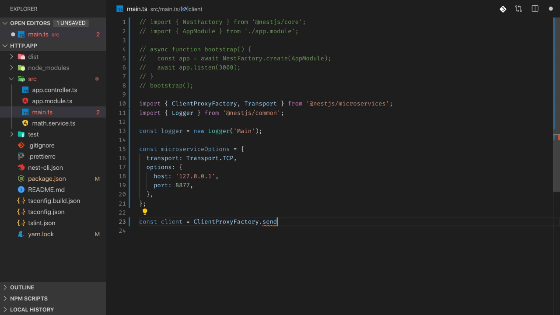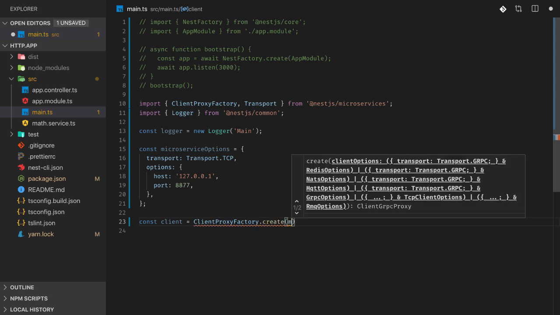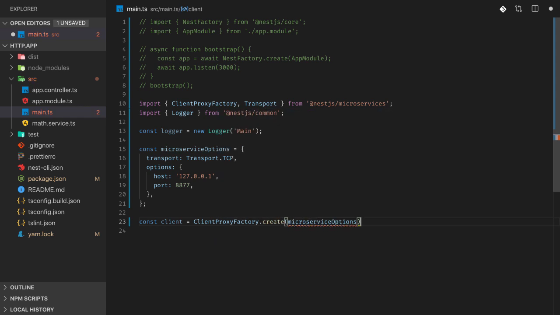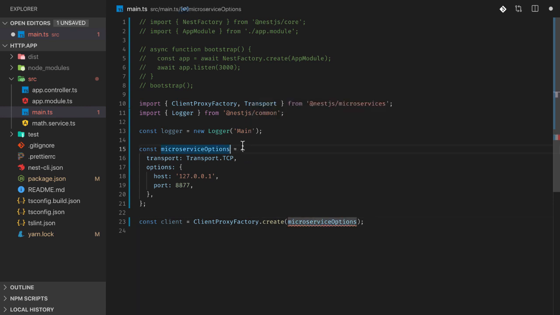Actually, no, I'm getting ahead of myself. Delete microservices options. And it's giving me an error because, well, perhaps if I just do this, client options. Yeah, okay, so that fixes that.